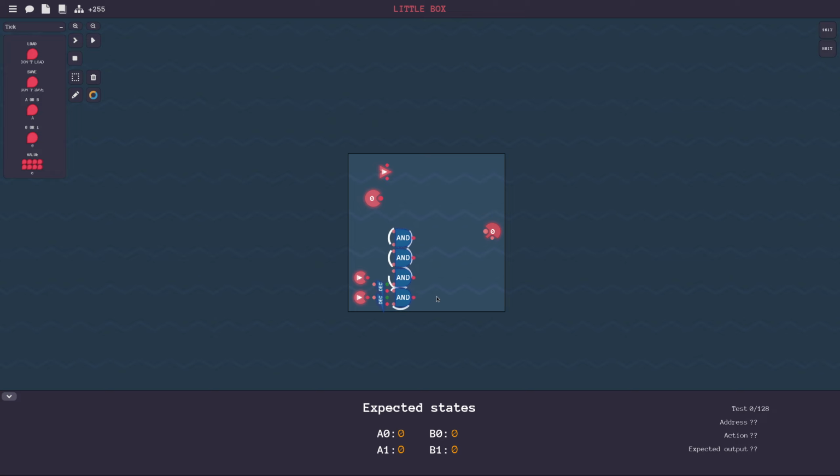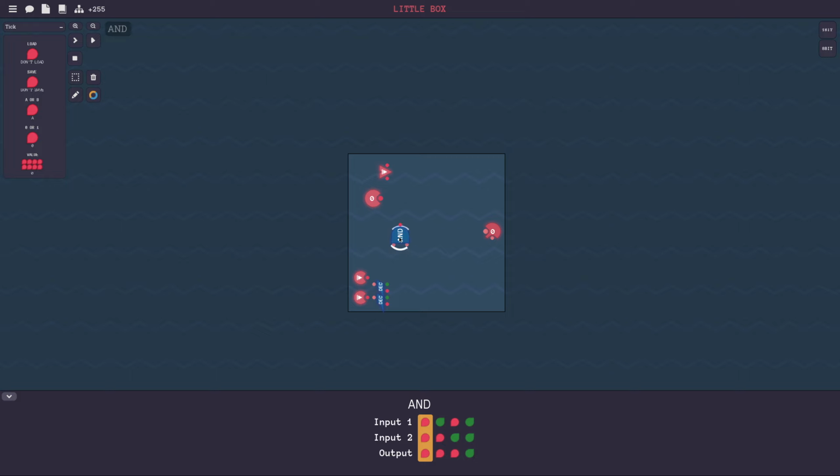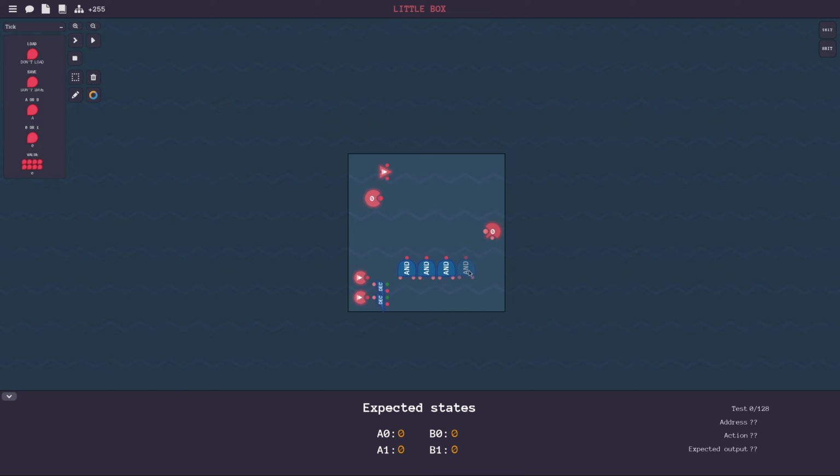Okay, maybe I rotate them? I think I might want to rotate these ANDs so that... But how many spaces do I need to leave down below? Well, let's see. 4 ANDs. And then we wire this up. We connect it all up. How do I do it? See, now I'm confused by my own rotation.